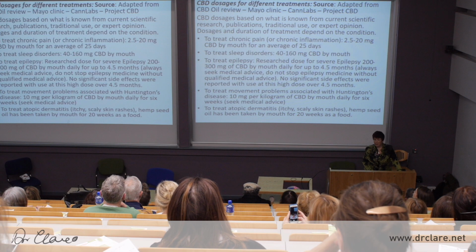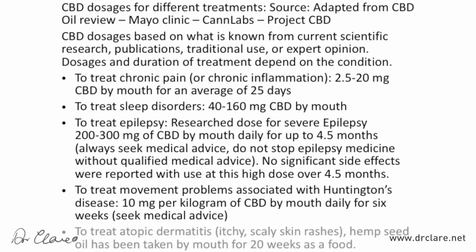These are the Mayo Clinic recommended doses, or it's adapted from them. So you can see we're treating chronic pain. Most of us will be taking it for chronic pain, chronic inflammation, insomnia, the epilepsy. You can see epilepsy 200 to 300 milligrams CBD by mouth for up to 4 to 5 months, and that didn't show any harmful effects. And that's a massive dose, okay?